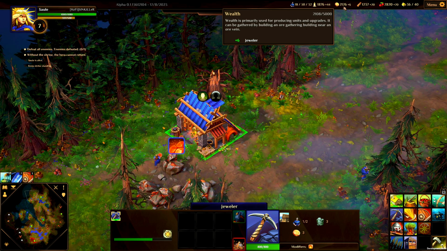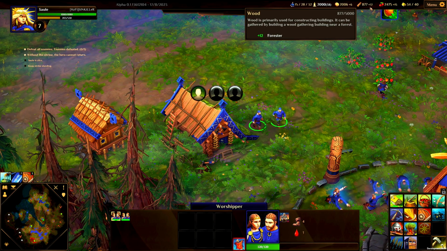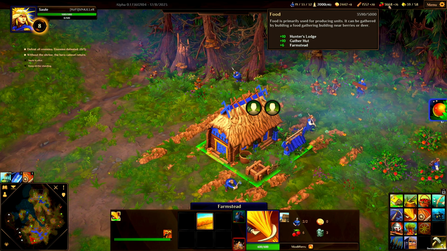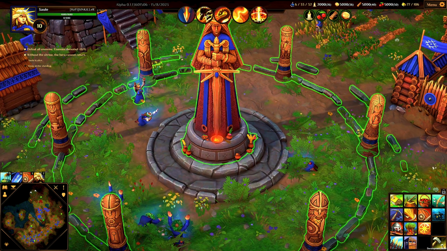The next one is wealth, which is the coin, used for training strong human units and for upgrades. Next is wood, used for buildings and units. Food, used for training units. And lastly, there's housing, which increases your population limit for both worshippers and military units.